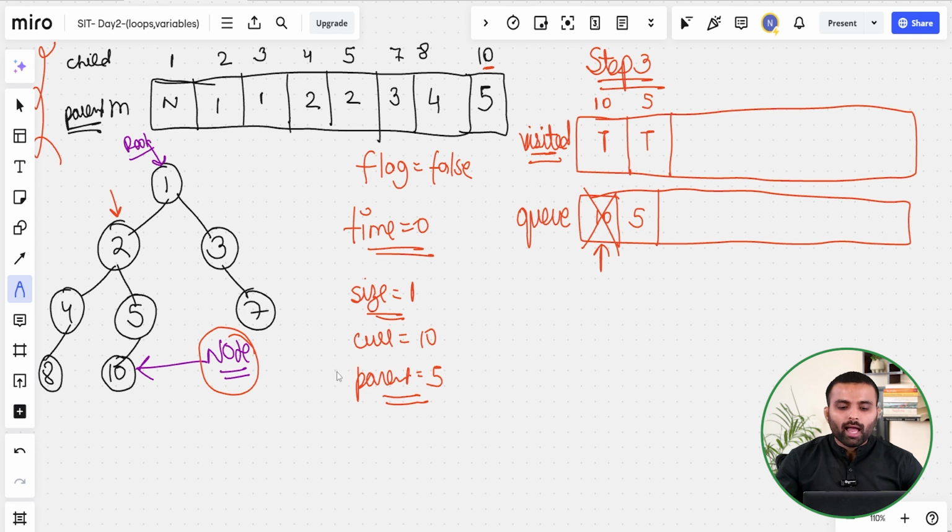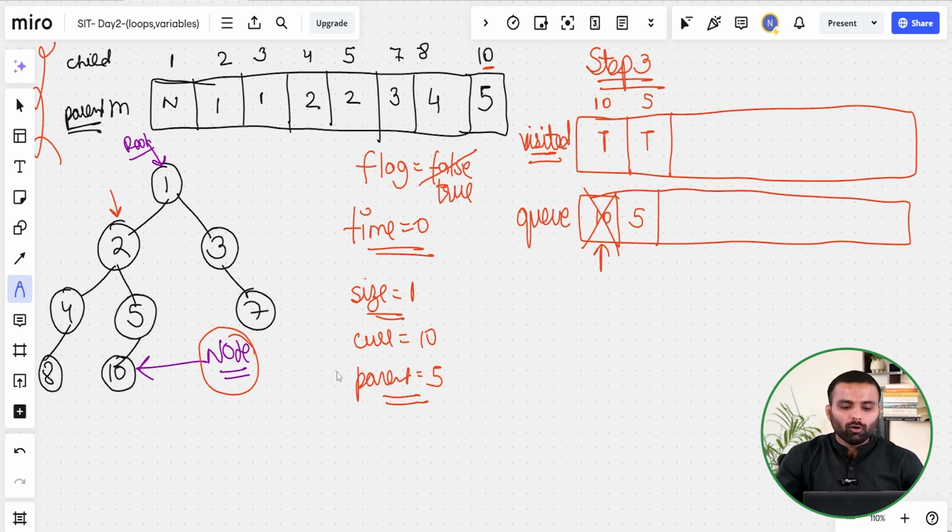Now the flag will be true. It means that in that particular case you burned some node. That's why we make that flag initially false. It means right now you are not burning any node, but when flag equals true, it means you burned either the current's parent, or the current's right, or the current's left. That's why we make the flag part. Now my flag will be true.